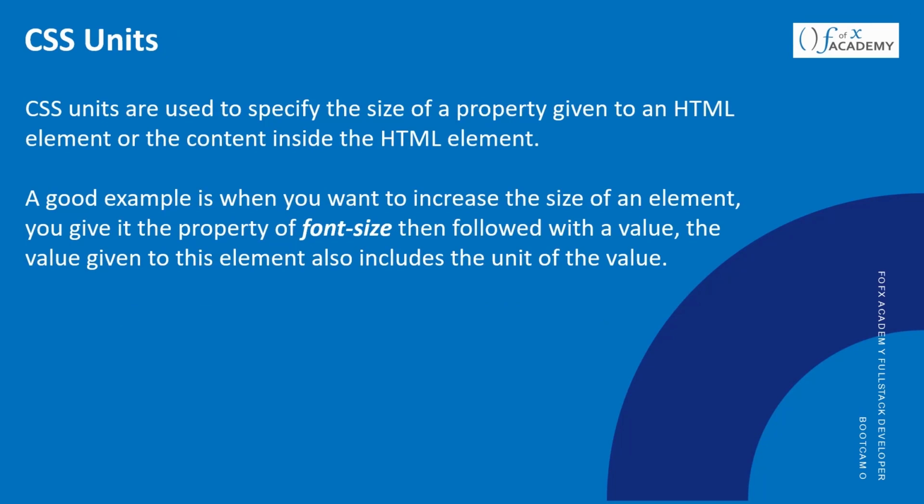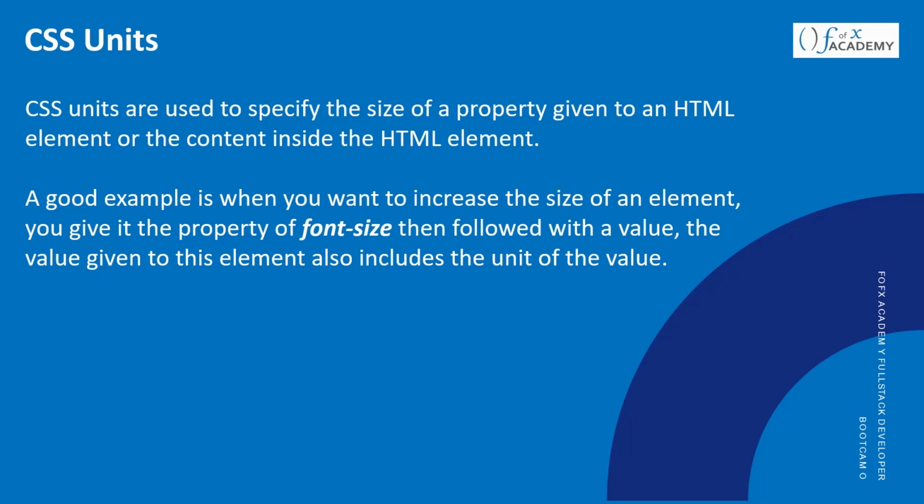What are CSS units? CSS units are used to specify the size of a property. CSS units work in different ways. Sometimes you are increasing the size, sometimes you are adding a color or something like that, but most times CSS units relate to size. It's just like in mathematics when you are adding a unit to something. Depending on the unit you are giving, your calculation in mathematics determines what you are working on.